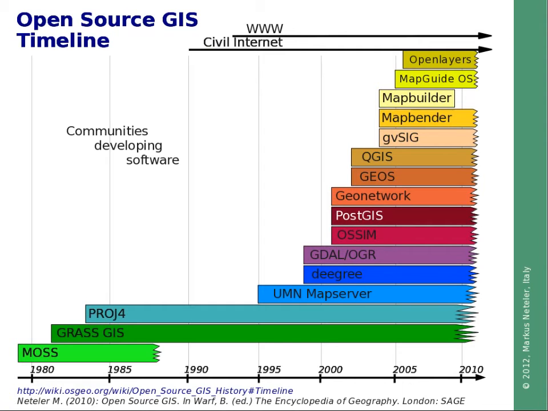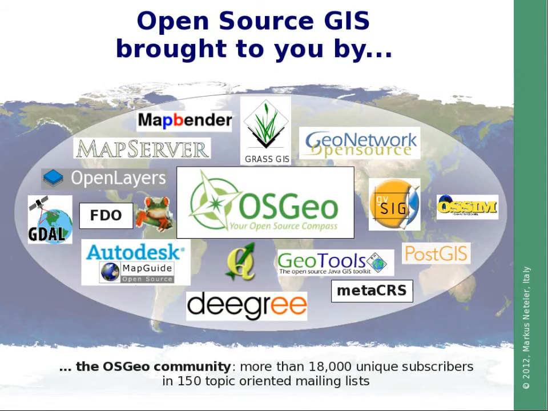Having the WWW available and also collaborative software development tools, we can observe that starting from 1995 a series of new projects have been established and developed. Virtual communities have been established and those led to these new software projects. In 2005 and 2006 there was the discussion of how to get this under a common hood, and the idea was to found the OSGeo, the Open Source Geospatial Foundation.